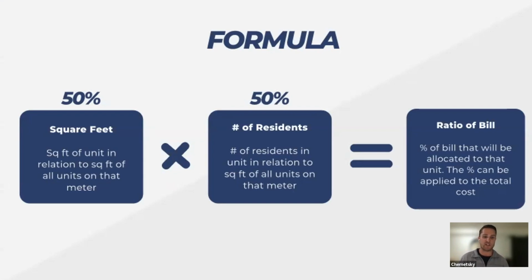And I have some cool tools to share with you guys, so you don't have to completely memorize that whole technical analysis. The most important thing for you to realize, though, is it's an allocation between the square feet of the unit and allocation of the number of residents allocated to the unit.